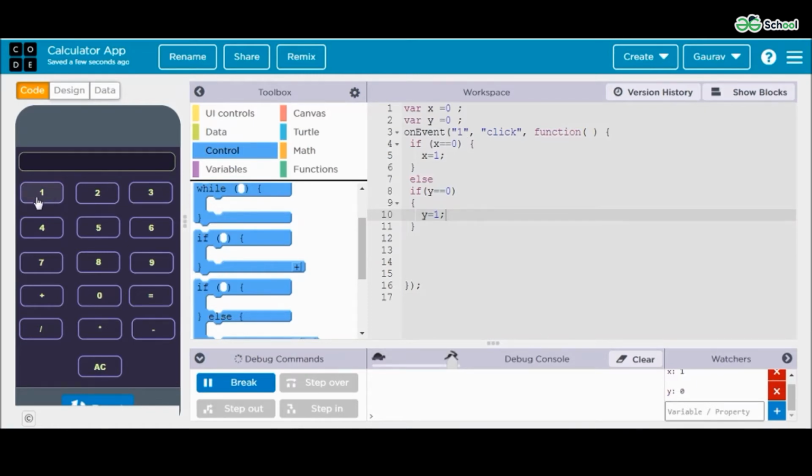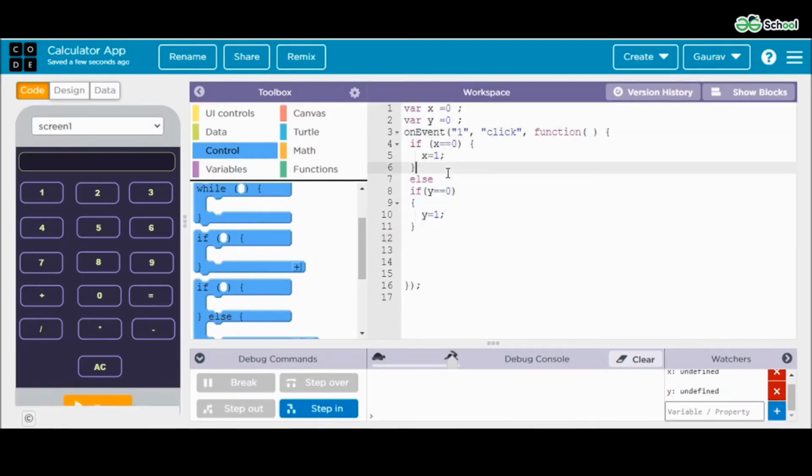Right. Now when you hit this 1 again, the value of y is going to change from 0 to 1. Why? Because this condition is not true when x is equal to 1. So that is the reason the compiler executed this part for us. Right, let's reset this app.